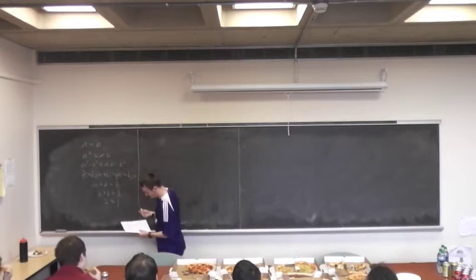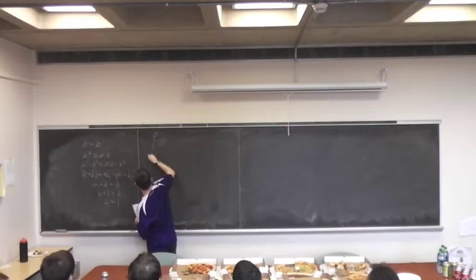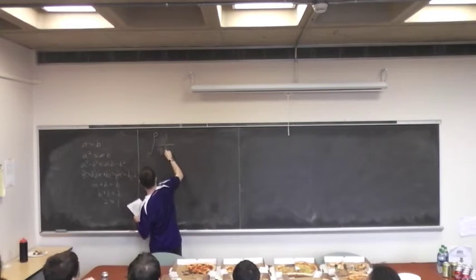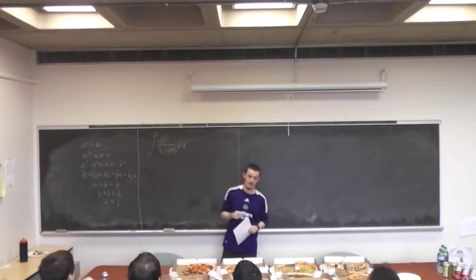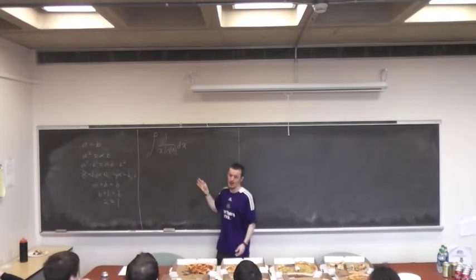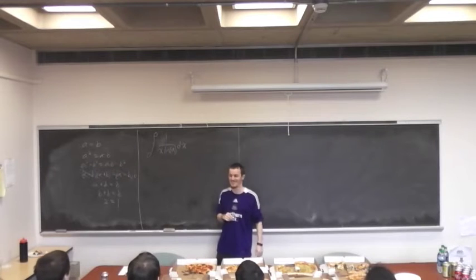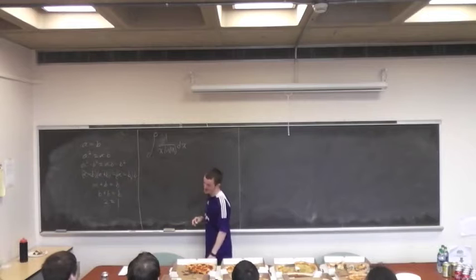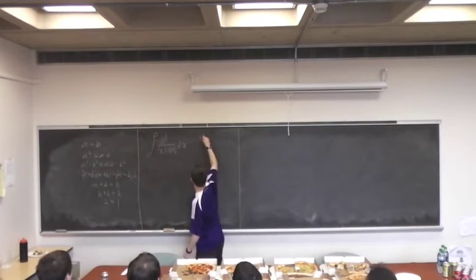Alright, one that you may not have seen, proving 0 equals 1. Let's look at the integral of 1 over x ln x. So, how would you try integrating this? Any ideas? U sub, what do you say, U sub? I know integration by parts does work, so I'm going to use that.